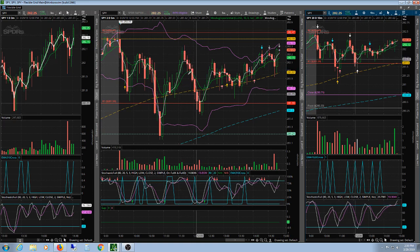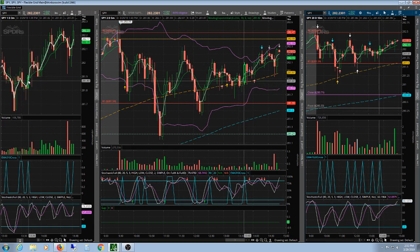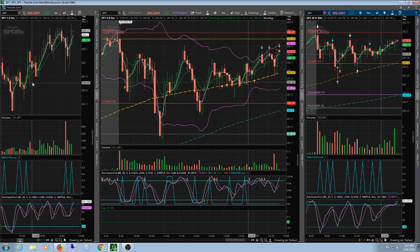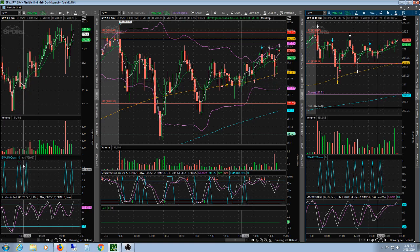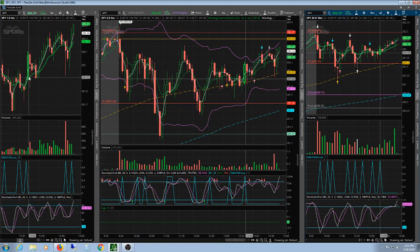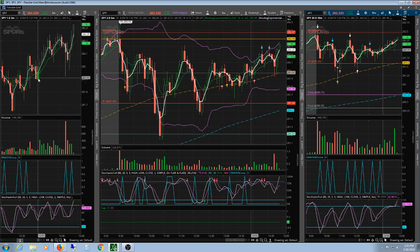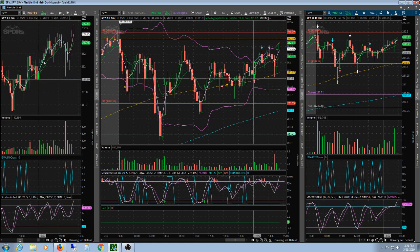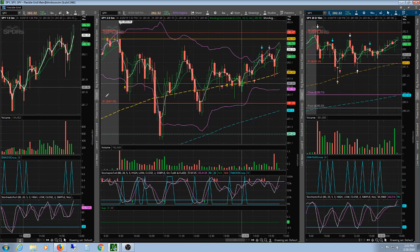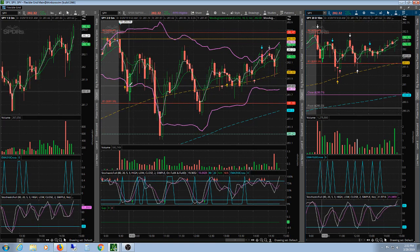This was a pretty big run here, but let's say some other run, this one here. We had a cross right here, as this indicates. We had a cross on this candle, so your entry would have been at the opening of this candle, which isn't a bad entry, still would have been good. But if you wouldn't have got out here, it would have pulled back. In the end it still would have worked, but your moving average crosses, look at this one here.